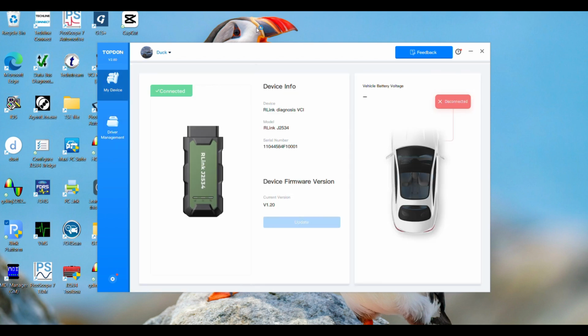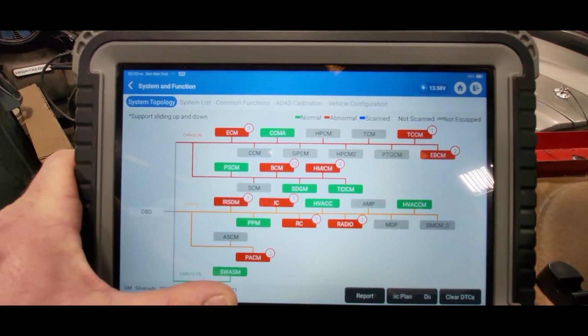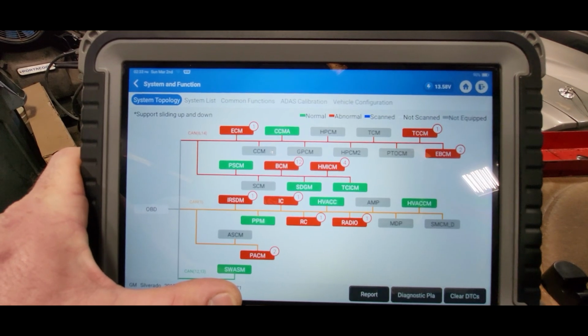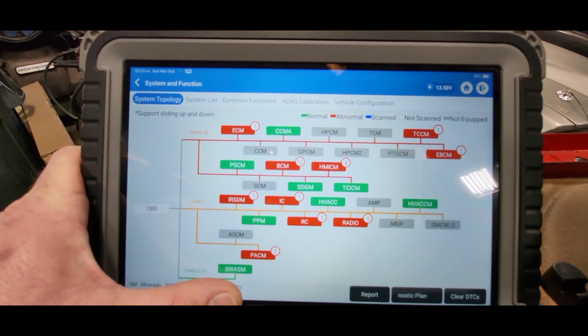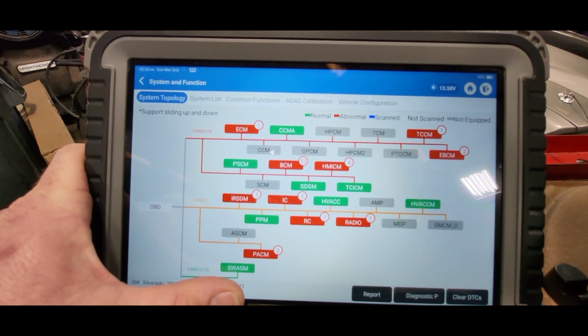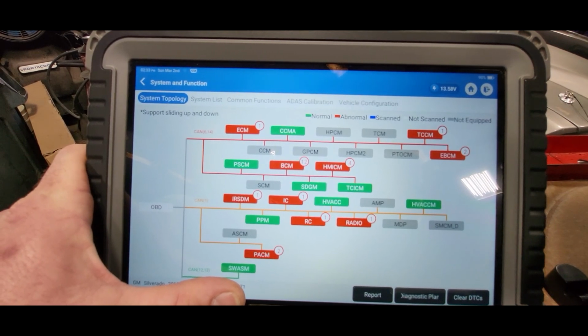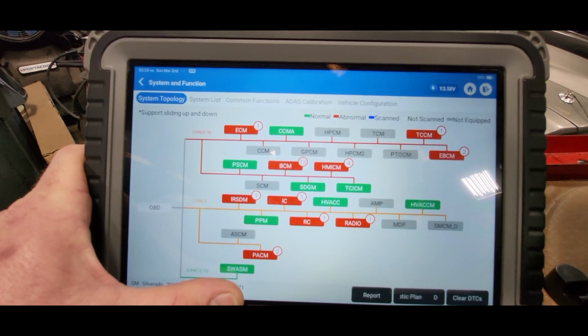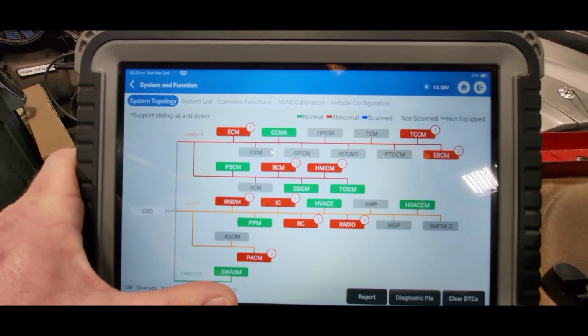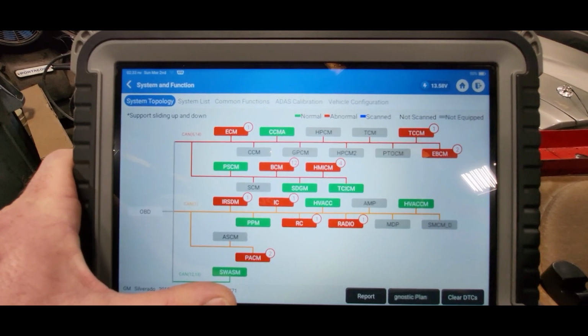Double check that we have the right download. Good to go. All right, so the health scan is done. I've already saved the report. That way I can go back and verify that anything that was there before will not be there after the programming event. And if it is, it means that it was there before, and that's not something that I did. This is to cover myself and just to also have an idea of what's going on.